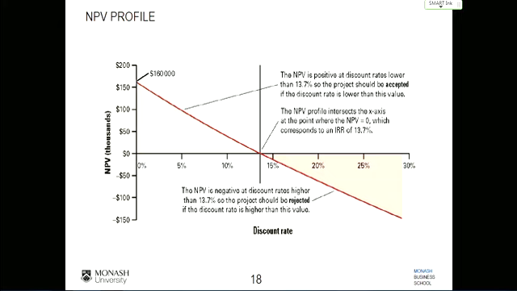At this point in time, at that discount rate here, we have an NPV of 0, right? At this discount rate, we have an NPV of 0. And that discount rate is called IRR, internal rate of return. So the IRR is the discount rate that makes the NPV of the firm equal 0. Okay? So with the NPV profile, the higher the discount rate, the lower the NPV.